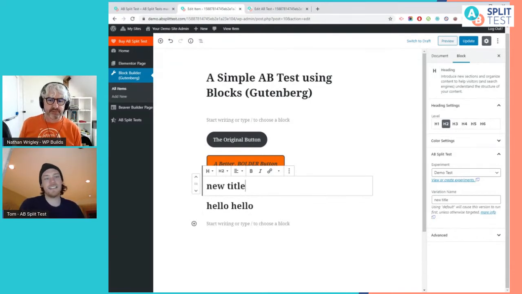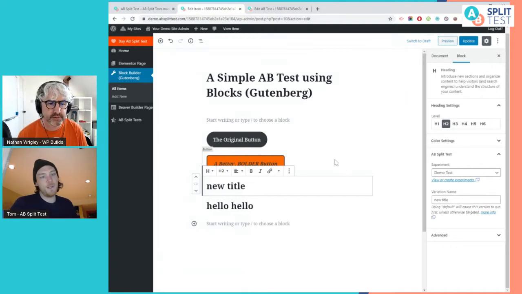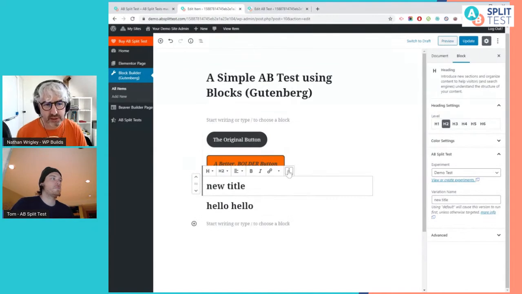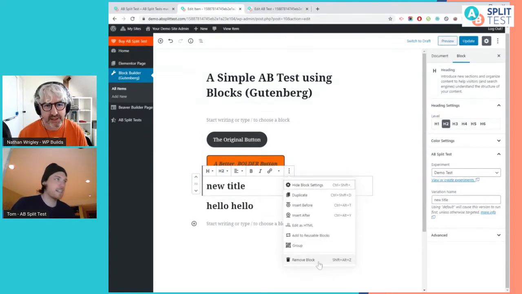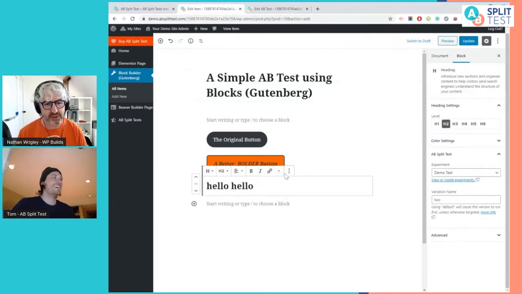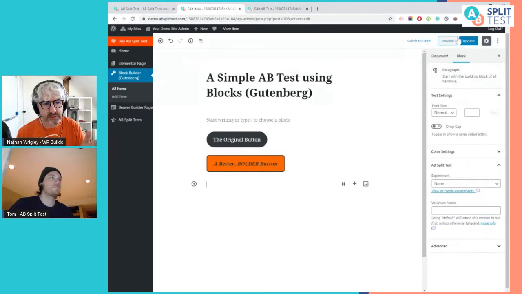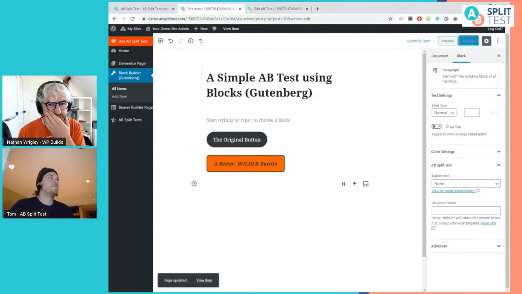So it's all a tagging style thing. It's not going to force you to do anything. It's just a tag. So you say this is the test, this is the variation, and then the test software just pulls that in. So whatever you set up in the page builder is what it'll work with. Okay. Now, the thing which seems kind of counterintuitive at this point is it looks like there's 2 buttons on the page to me. In fact, it looks like there's 4 things on the page now. So the best way to examine if this is working, I suppose, is to go incognito on that particular page or something like that, is it?